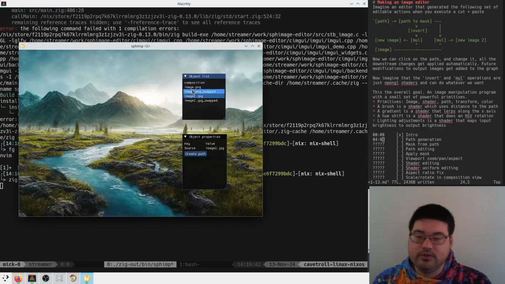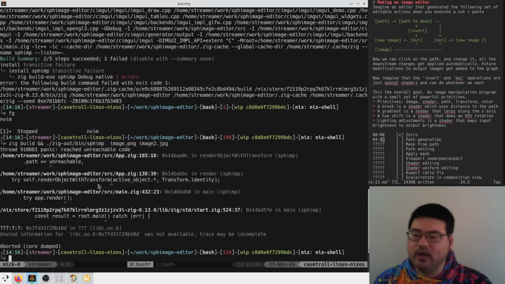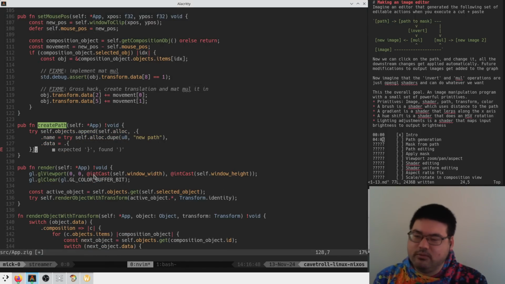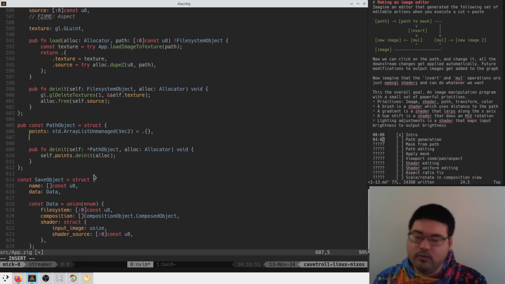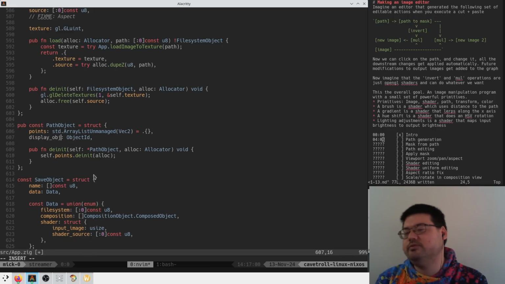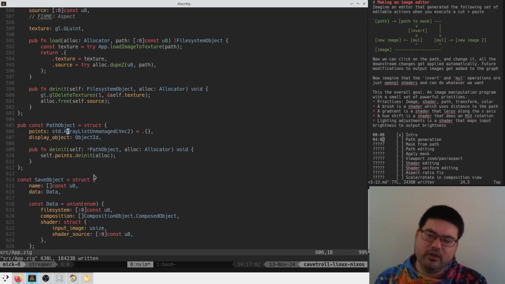Okay, so if I go into this thing and I type create path and I click on this, we now crash because on render we don't know what to do. So I'm noticing that we forgot a critical piece here, which is that it needs the parent object. Like who am I relative to? And I guess this is more like a display object. Parent is kind of strong. This is more like which object do we want to link to this path only for the purpose of rendering. It doesn't really have to exist other than that because everything is in a normalized coordinate space. So I don't think it really matters.